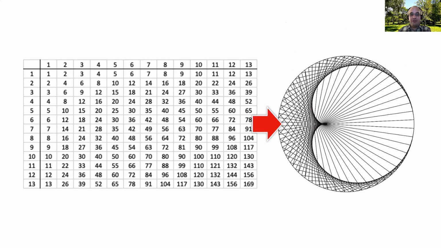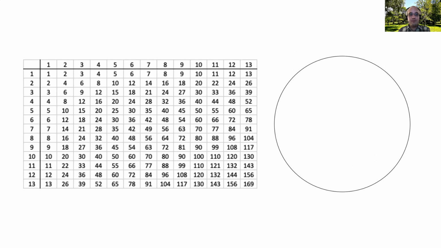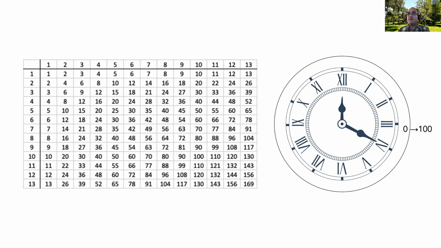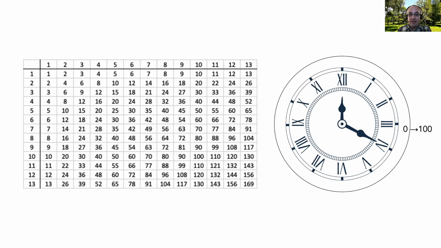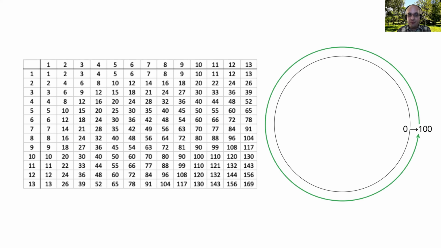First, I will show you how we derive an interesting pattern called a cardioid, meaning heart-shaped, from your multiplication table. First, we'll need a circle, like this one on the right. We want to draw lines on this circle, so we need to number it. We'll number the circle counterclockwise from 0 to 100, so we can count around the circle like this. Like a clock, we can keep counting past 100 by continuing around the circle multiple times. So 200 is 2 times around the circle.